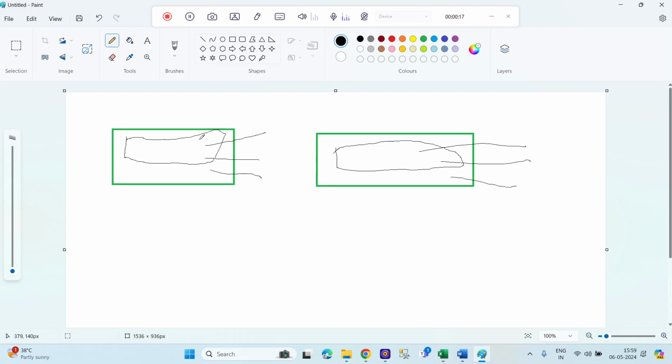So suppose we have two storage accounts. One is a blob storage and one is a data lake storage.